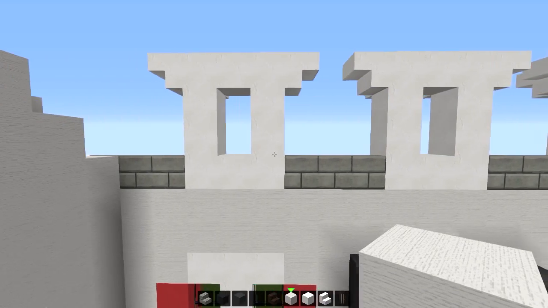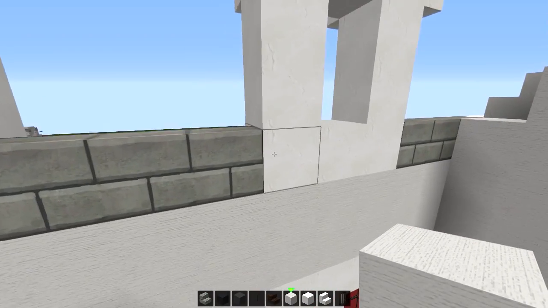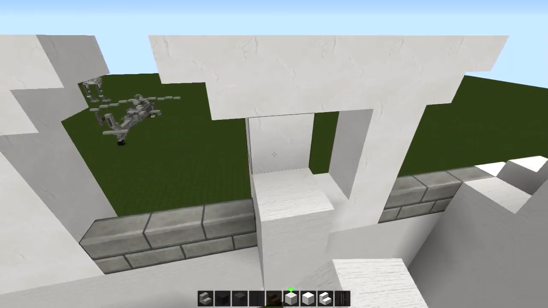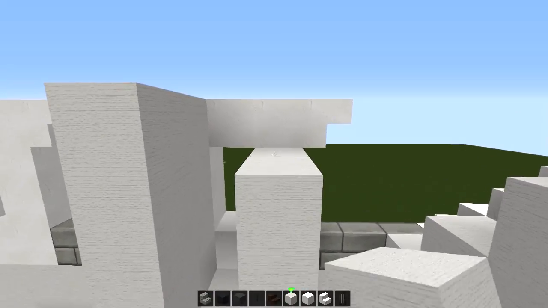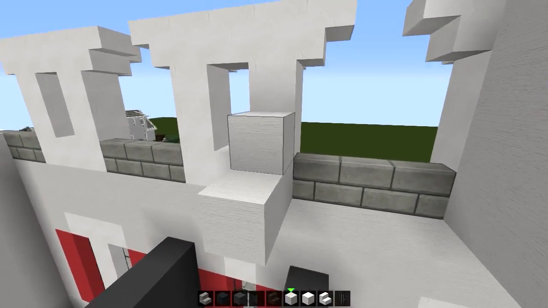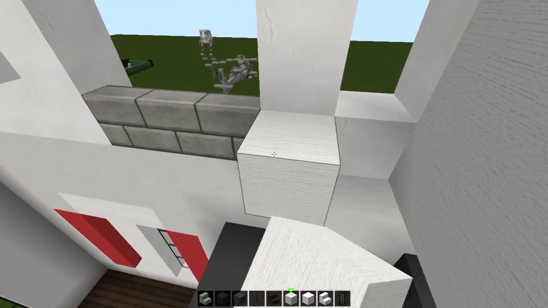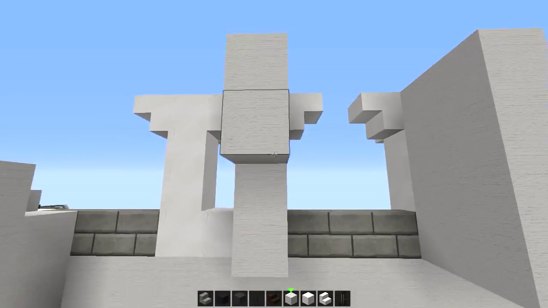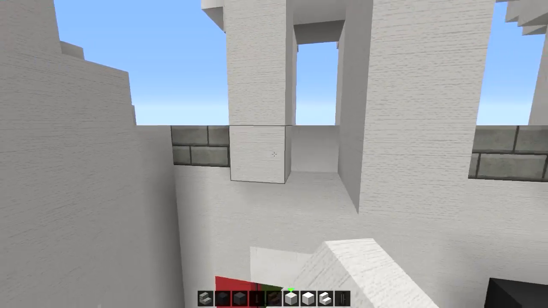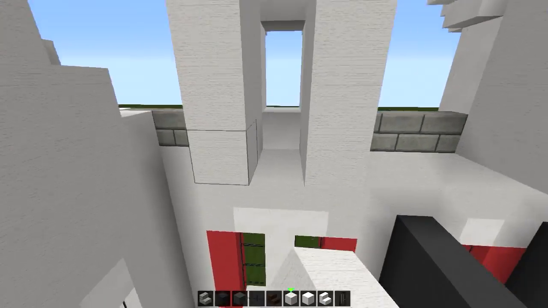And from the inside, before we continue the roof, let's just do something like this. Next to the quartz pillar, place white wool, 4 in height and 2 in depth like this, and do the same on every single one here. We're doing this just to cover up the ugliness, which we're going to see otherwise from the roofing. There's going to be gaps in the things, and we don't want to see any gaps. So let's just do this.